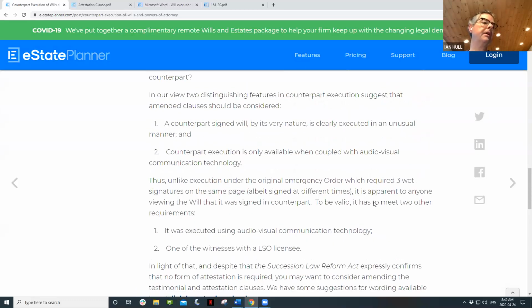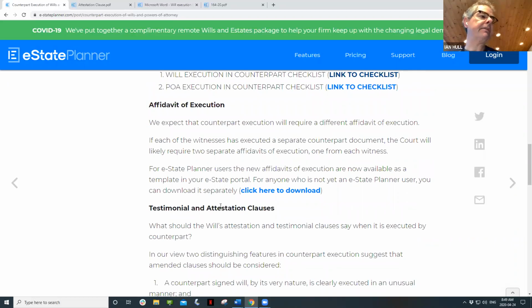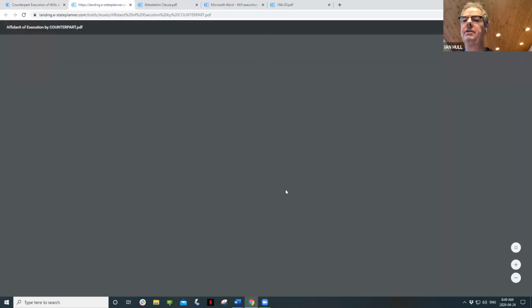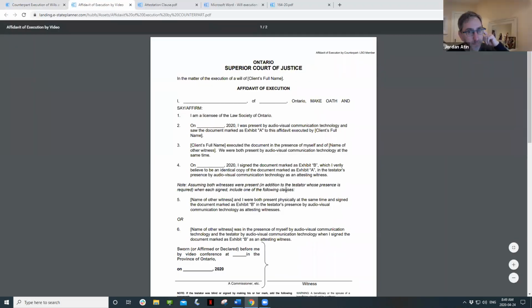Okay, so now let's deal with the affidavit of execution. We have a precedent on that, and we've done some thinking on that. So you go ahead, Jordy. This is going to be a little bit unusual, because the affidavit of execution is actually going to have two documents attached to it. You're going to attach as Exhibit A the document that was signed by the testator in your presence. And then what we're suggesting is that Exhibit B is going to be the copy of the document that you signed, you subscribed as the witness.